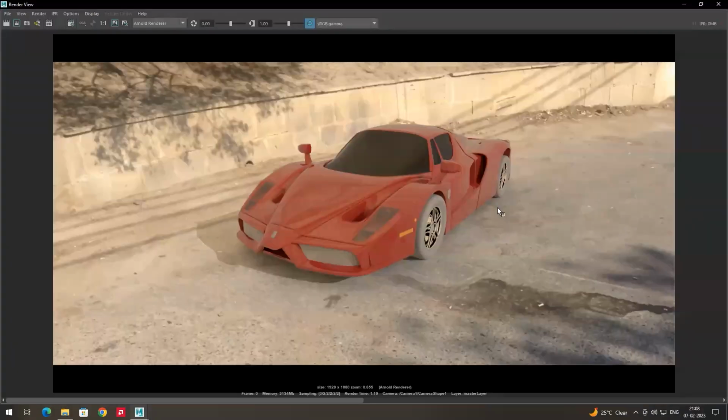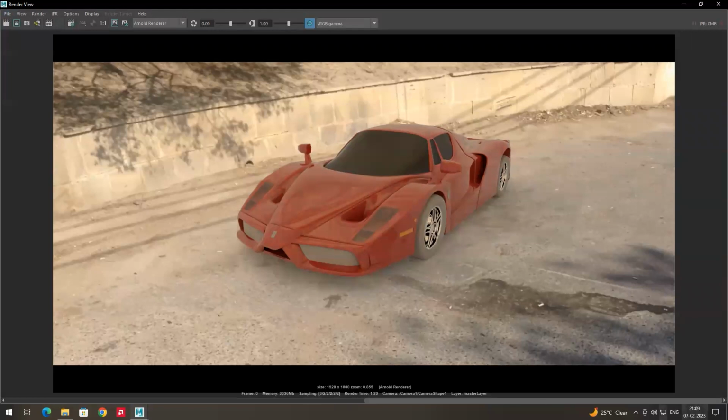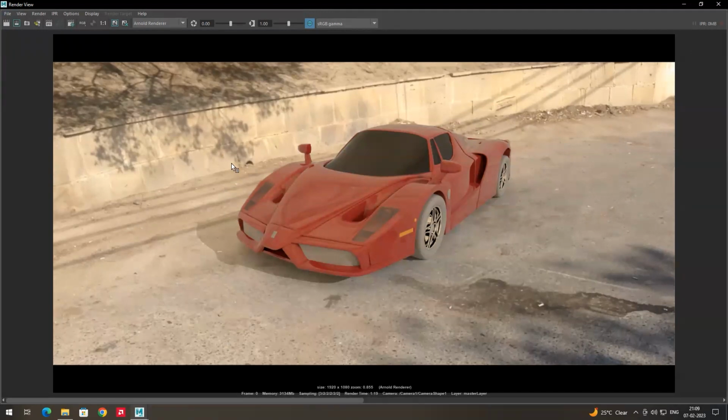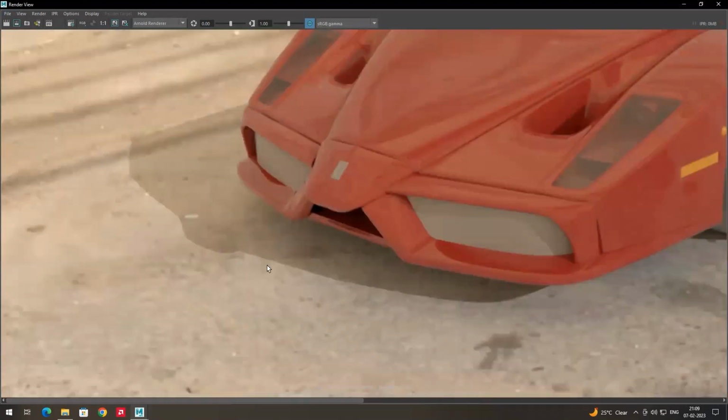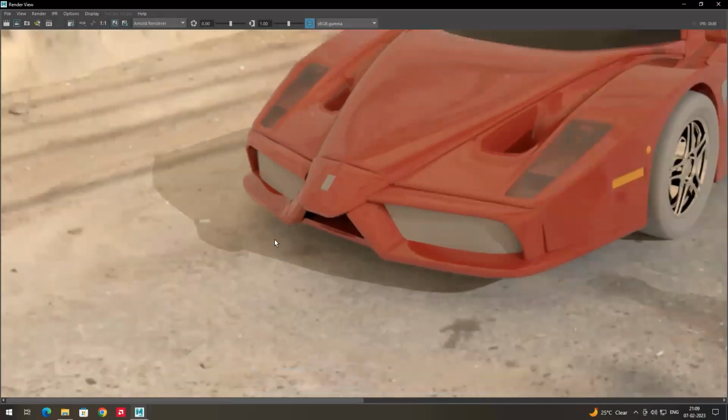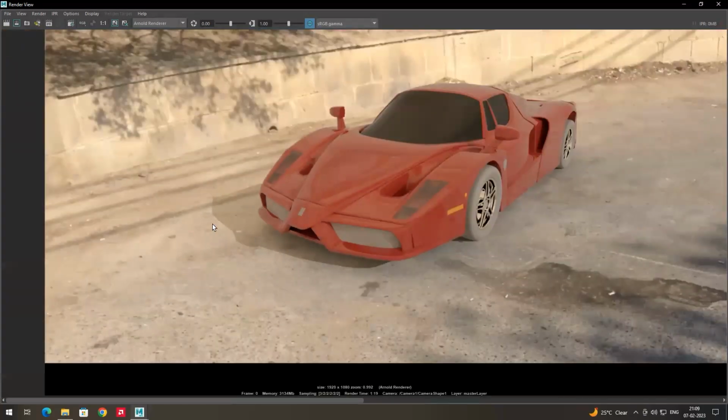Now you can see after placing the directional light, it has created the shadow towards this direction here. If you see the previous render, before the directional light, it was in this way, and after the directional light, you can see it has created the shadows in the particular direction. According to the requirement, we can change the rotation of this directional light so that the shadow will fall in the desired direction. You can see here the shadow edges are very hard. No problem, we can adjust this in Nuke.